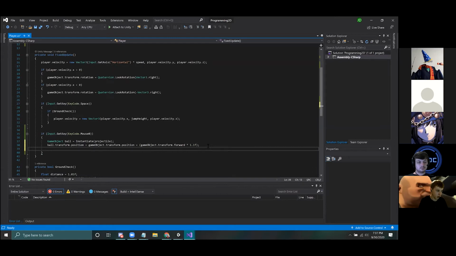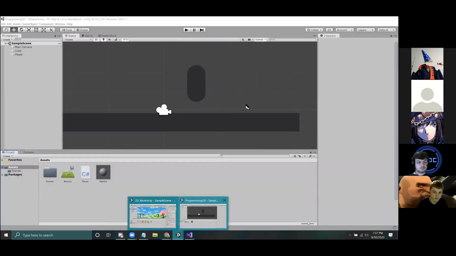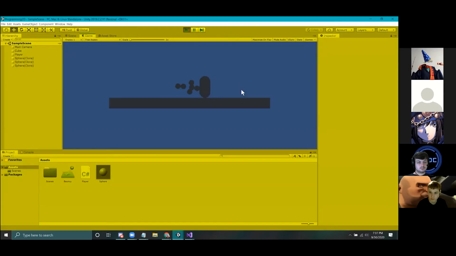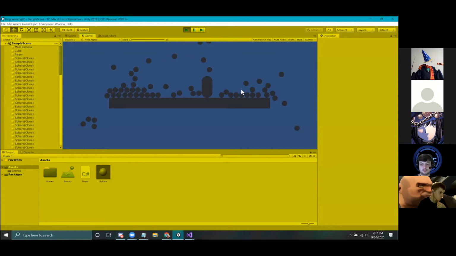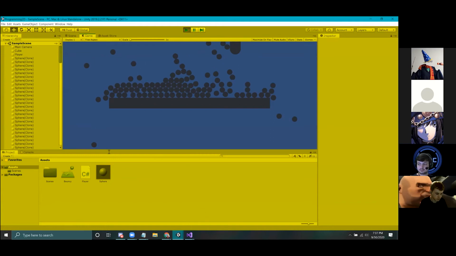Then we want to, actually I'll show off with this. Feel free to try this out if you want. I just kind of want to show exactly how this works. You can see it spawns right in front of us. But the force isn't coming from anywhere. It's just kind of hitting itself, and they're all spazzing. So we want this to actually be shooting out.